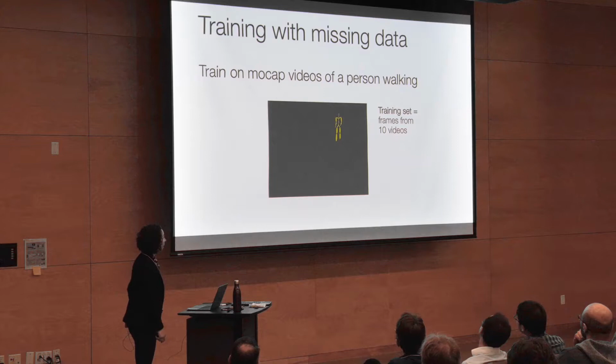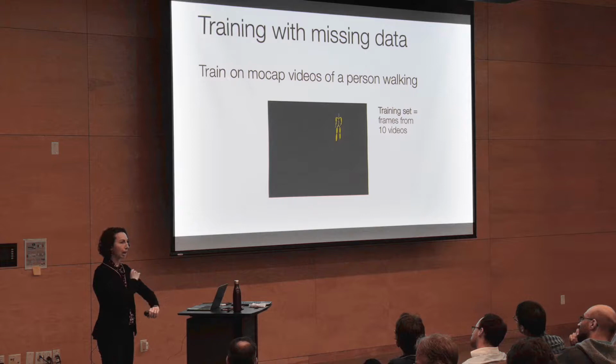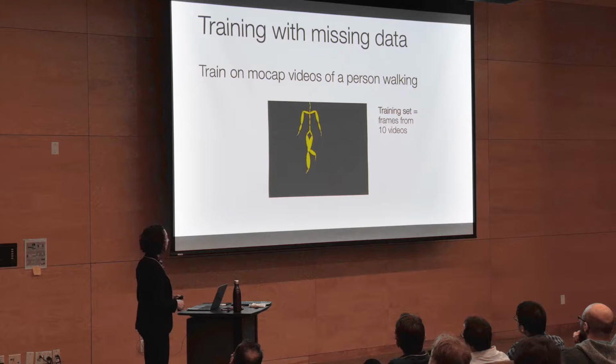Okay, but I also want to show you a little bit about our robustness to missing data. And for this, we just synthesized some missing data. Here, we're going to change the setup a little bit. We're going to treat every group as an entire limb measurement, and we're going to hold out 10% of the limb measurements in these videos.